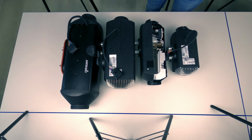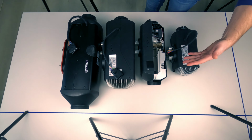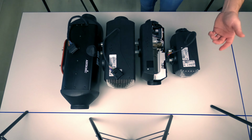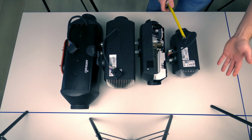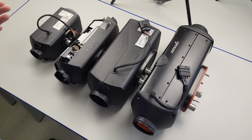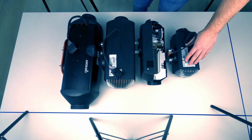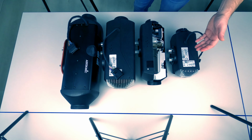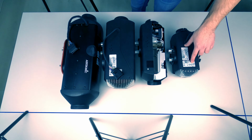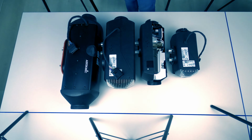Technically, I don't think it's possible, because then why would Eberspacher develop bigger and even bigger heaters if we can get 5 or 2 kilowatts out of the same case? So if you have, let's say, a 250 millimeter heater, or maybe with the case it's around 310, then you will most likely have a 2 kilowatt heater, and that's it. It doesn't matter what the label says or the advertising, because from my side it's not possible. You have to remember that all Eberspacher heaters have been tested according to, I don't know which standards, European standards, let's say. And they cannot write 2.5 kilowatt heaters or 2 point whatever, because it's not true.